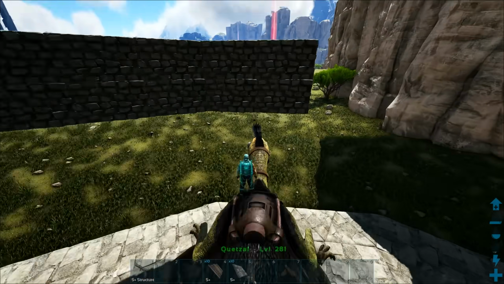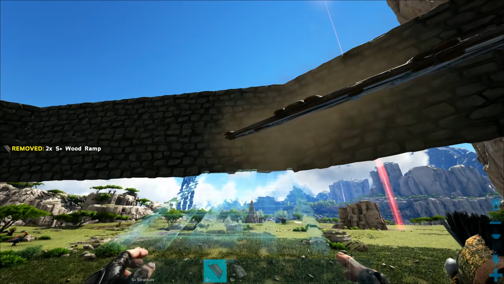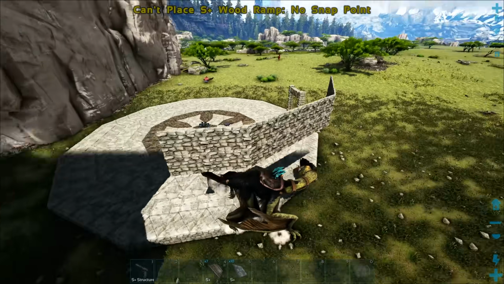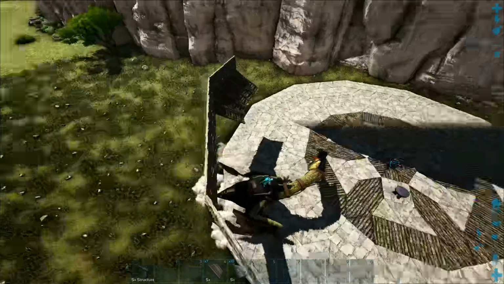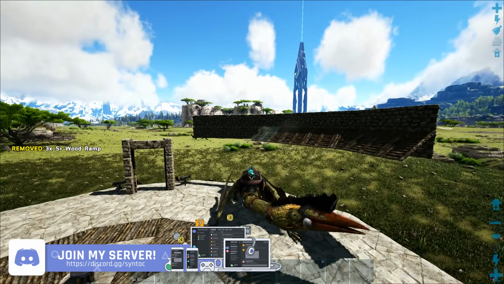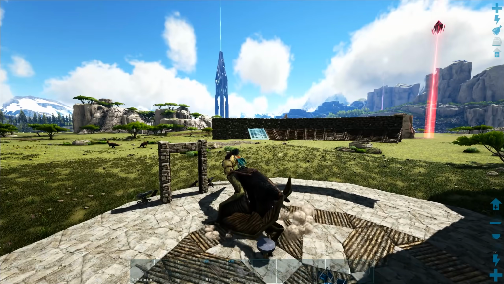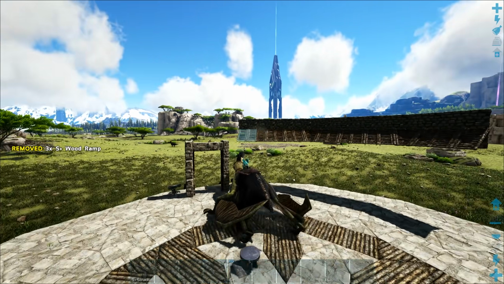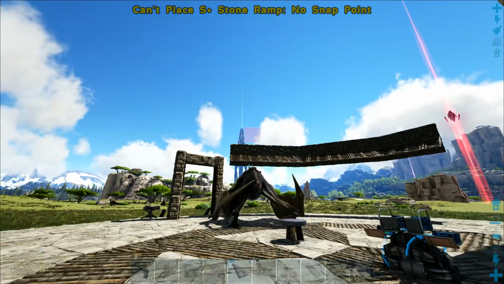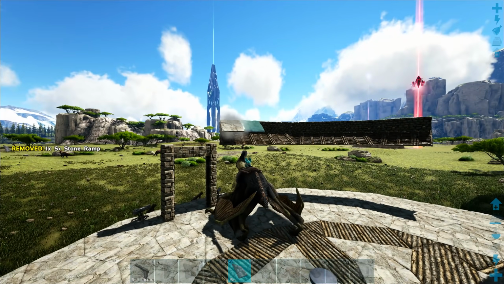There we go. So what we need is this coming in from there. Those are the wooden ramps, and then we're gonna need the stone ramps on the higher one, but I'm gonna place those ones after. Let's see, there we go. It's a little bit awkward building without having a tech suit or just a good creature for this, but I'm trying to make do. There we go. All right, and then we can put those stone ramps up higher. Let's see. Oh, I don't have a snap point for that. Oh, I do. There we go.